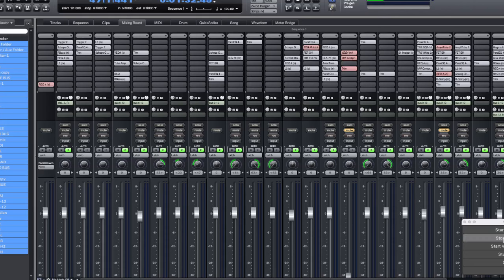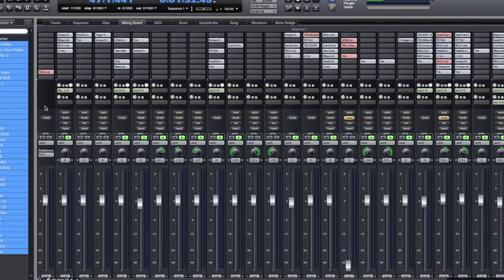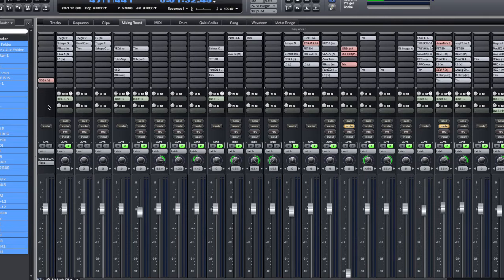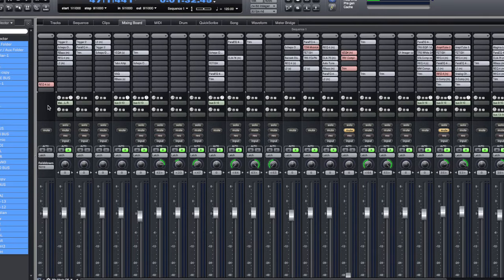All right. So today I'm sharing some ideas on mix bus processing. Of course, mix bus being the channel that all your tracks are routed to. So everything I'm adding to this mix, I'm adding to the entire mix. And this is some ideas of maybe things you could try if you're learning. This is some of the stuff I like to do.